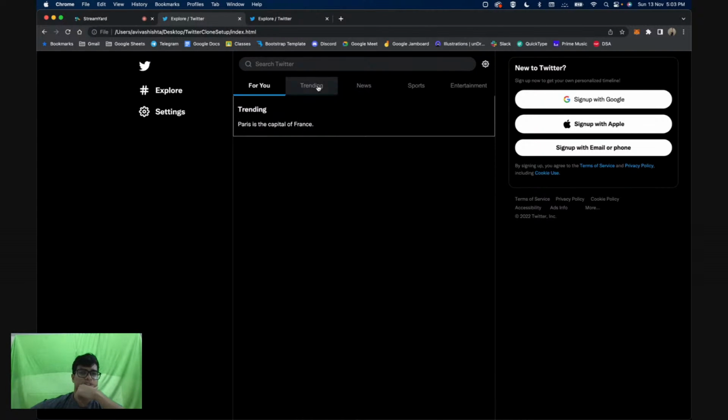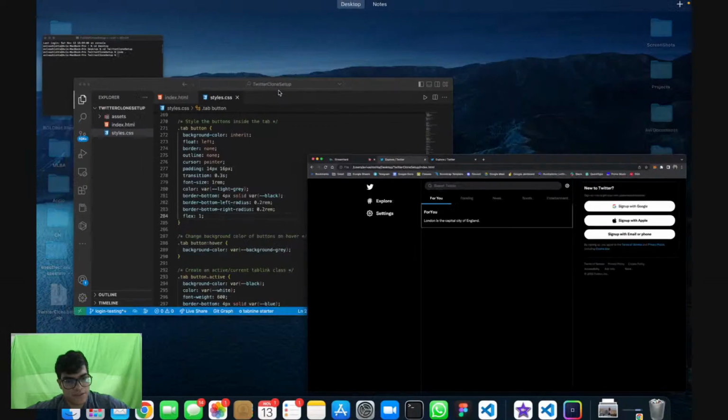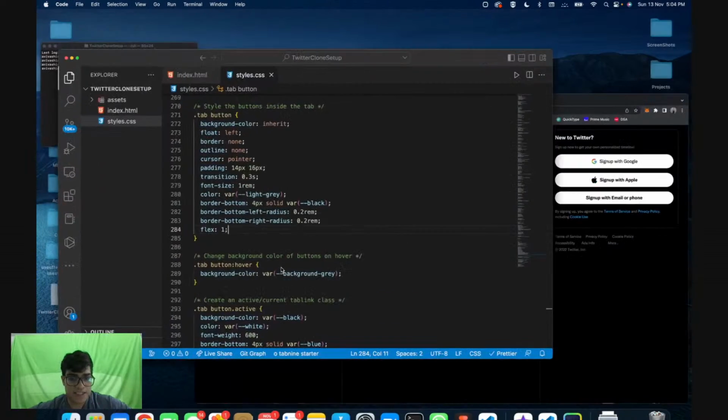And our tabs is almost done. I think it's pretty much done for now. We might come back and style it a little bit more depending on the time, right? Because now we just have 1 hour and we have to finish this entire middle page component, and we have to add in the bar at the bottom as well. All right. So if this is done, let me style the other things.